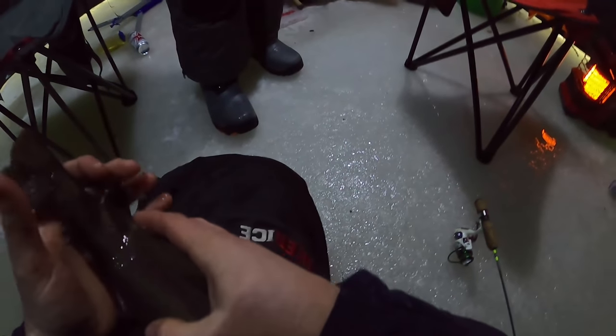Dude. Oh, yeah. Look at that. It's the little guy. Baby. Another little one. Such a pretty fish. Well, not like the big 20-incher you caught this morning. Baby, easy. Dude, these things just want to go.